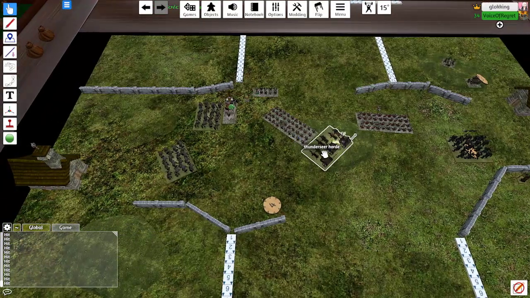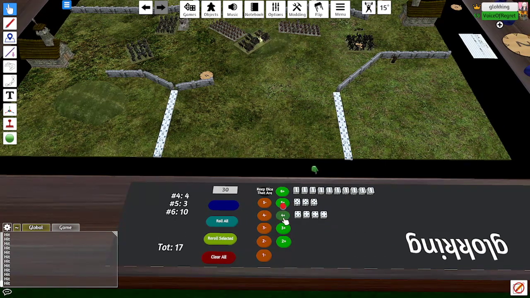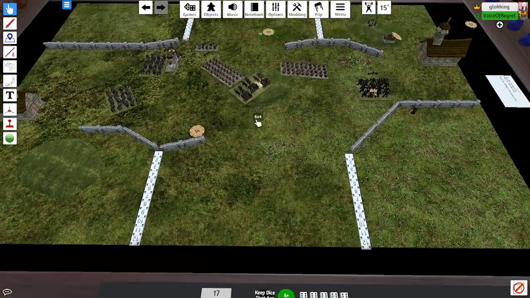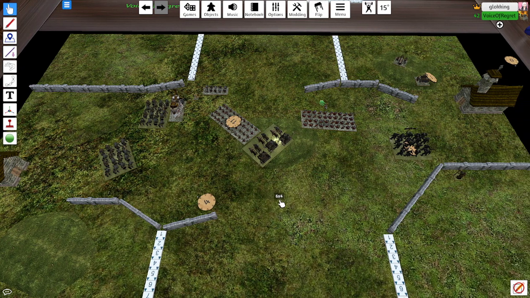So you hit first. I'll do these guys. So that's 30 attacks. 30? 30. Hit on 4s. 17. And then these are 4 pluses for 11. So they've taken 11 so far. There you go. Your turn.